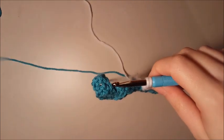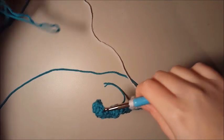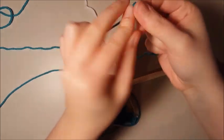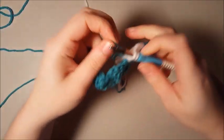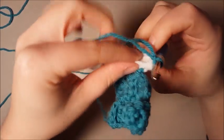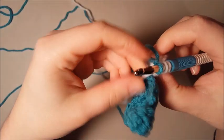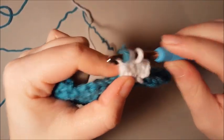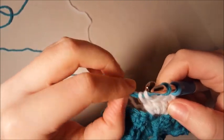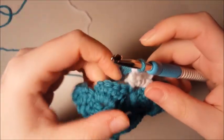So we'll go ahead and find the other end of our blue yarn here. Sorry, it's a bit of a mess. Go ahead and make another slip knot. Again, you don't have to. You can just join it right on in there if you want. Put that on your hook. Tighten it up. I like to pull on the working end of my other color here. Pull on that a little bit when I join the blue yarn in. You can always pull on it a little bit later if you want to tighten it up a bit. You can see I pull my slip knot right through there, but that's okay.